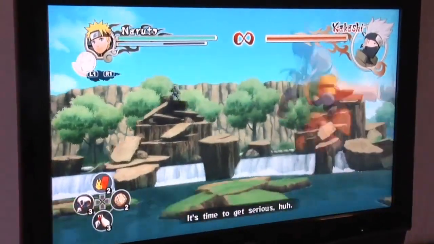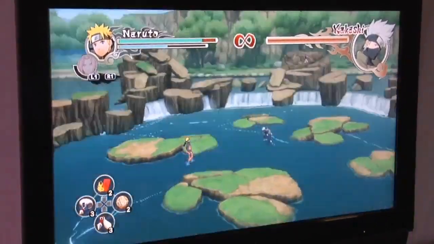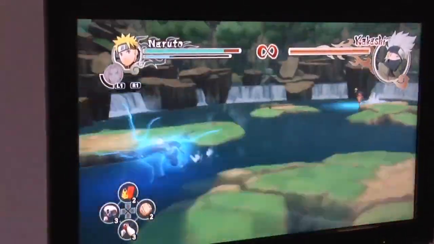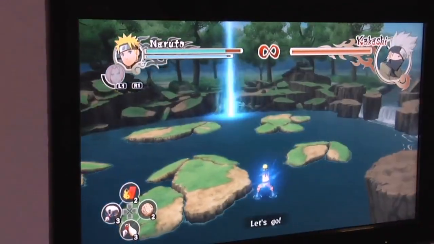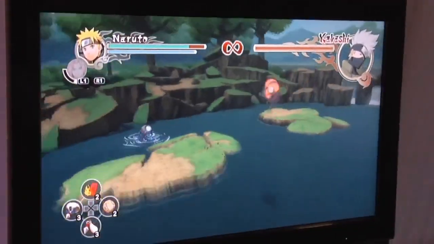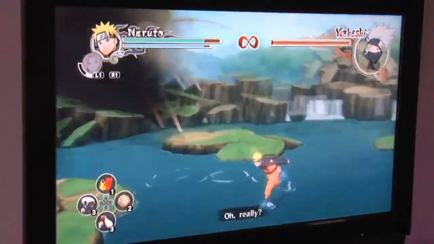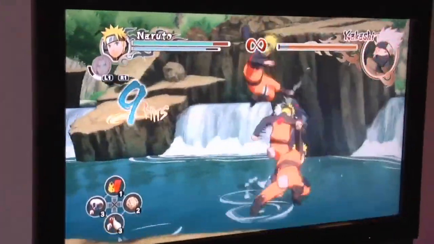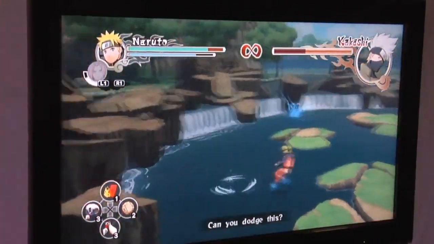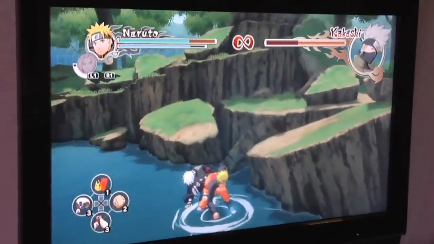All right, this is the second half of the fight. So as I was saying before, this is pretty much how it's going to be for the boss fights in the story mode. This is actually the second half of the fight with Kakashi, but there are other boss fights that closely follow how the anime plays out, where there are going to be 2 to 3 or even 4 parts of any given fight.